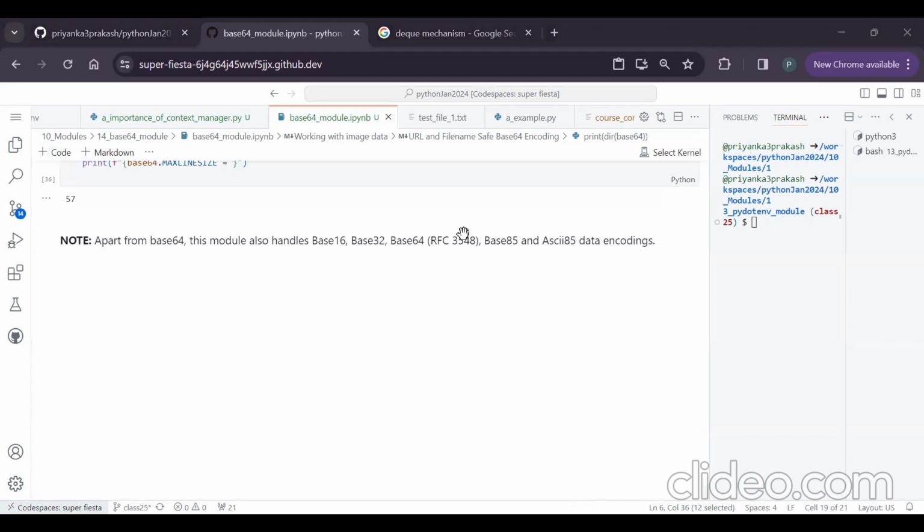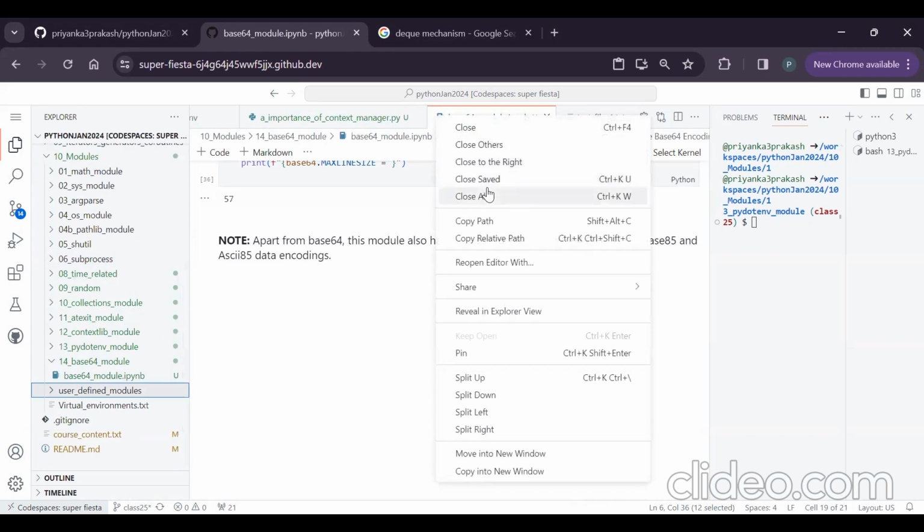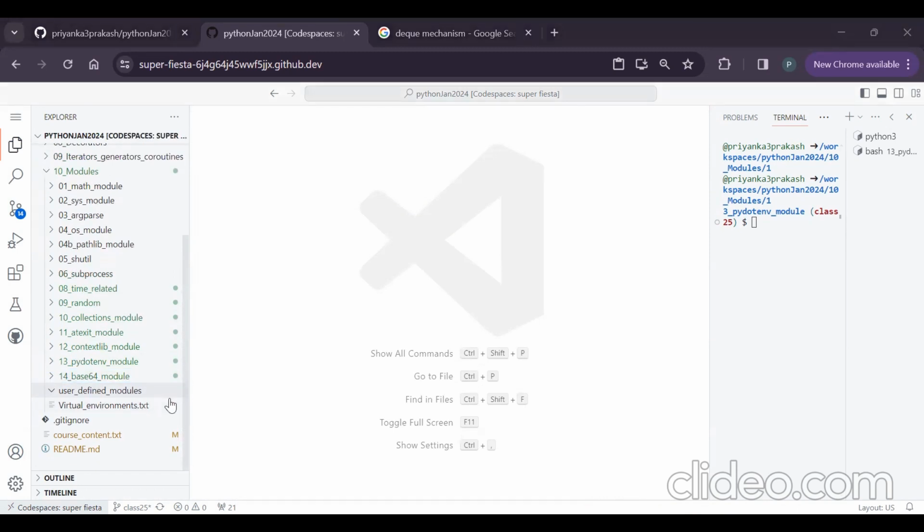Then subsequently, after this one, the last one I want to explain is about the user-defined modules. I think with this, you will understand the clear picture of all the modules and we can stop. So what is this user-defined modules? How they can help us? Generally, you have seen till now a lot of modules. Now you may get a thought like, why can't we create our own module? Of course, you can create your own module. There is nothing stopping us.